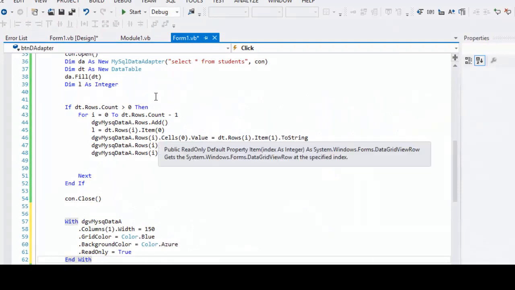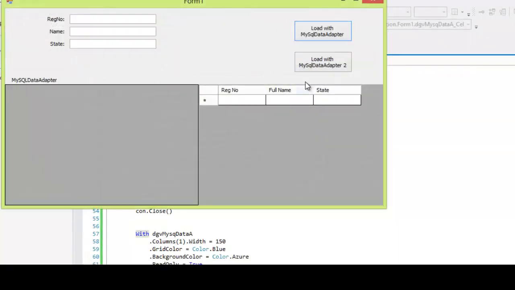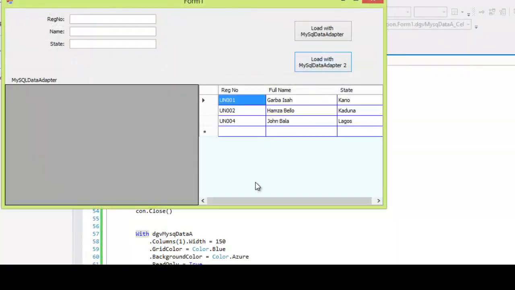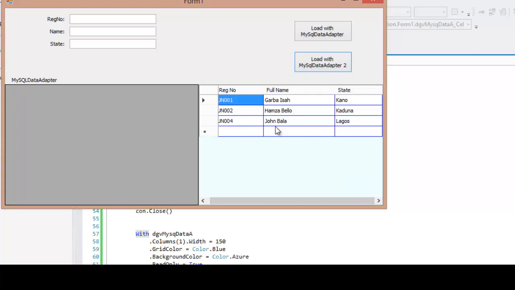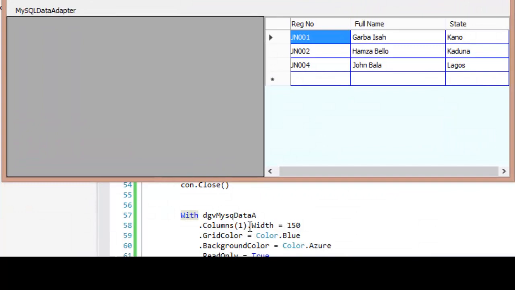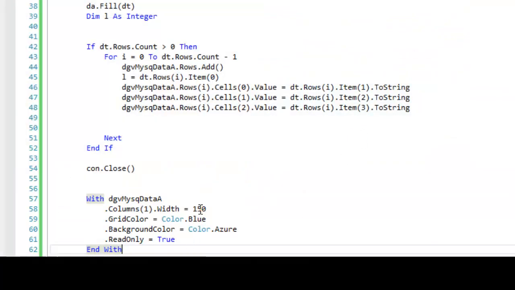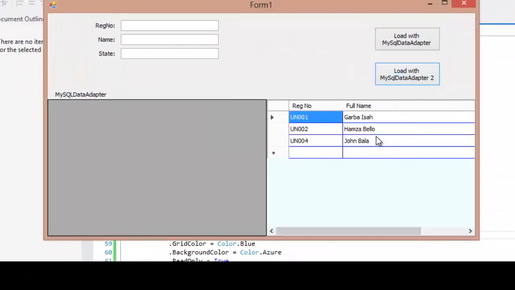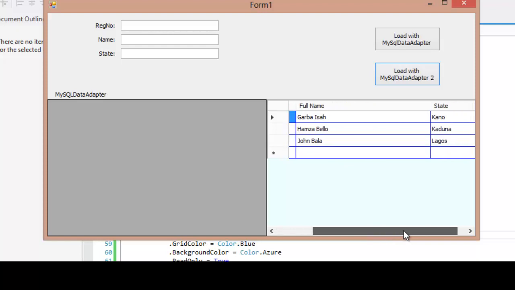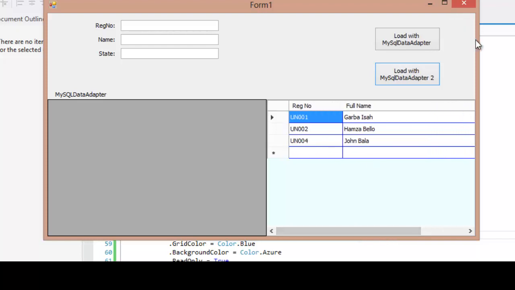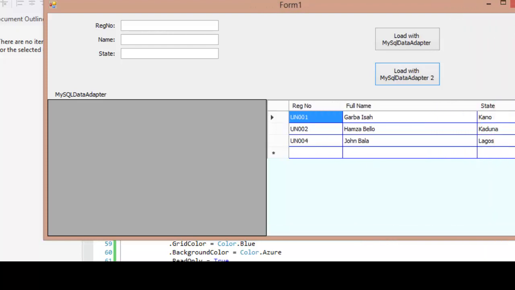So now with these three, if we run it and load it, can you see the azure color, the background color, we set it to azure, and the border color, look at it, the grid color, the grid of our data grid, we changed it to blue, and the column width 150. Although there's not much difference, so let's say 250 here to see the effect. If we click, can you see now we use 250, the width is 250.